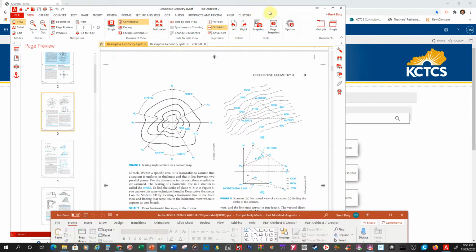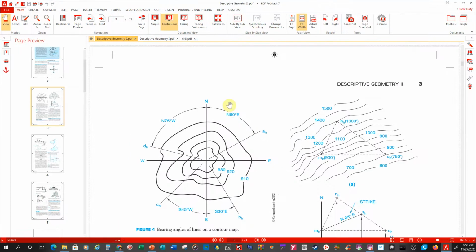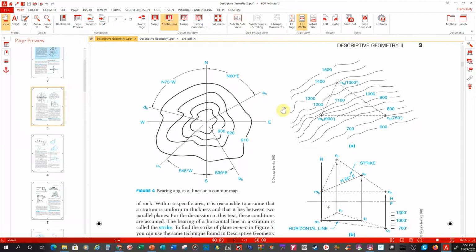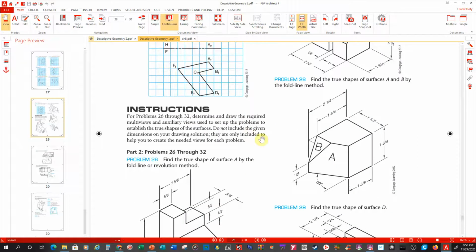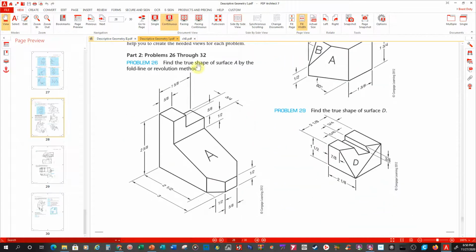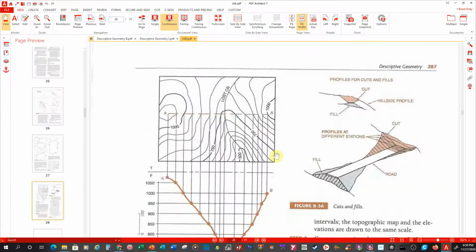You guys look at some of the pieces on the descriptive one, the geometry one, descriptive geometry 2, and let's see, I have this one too. This is, I think, out of an older book.